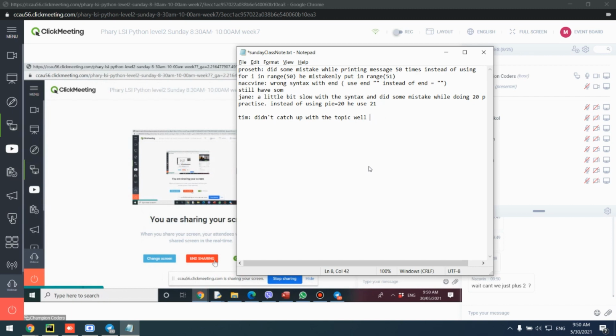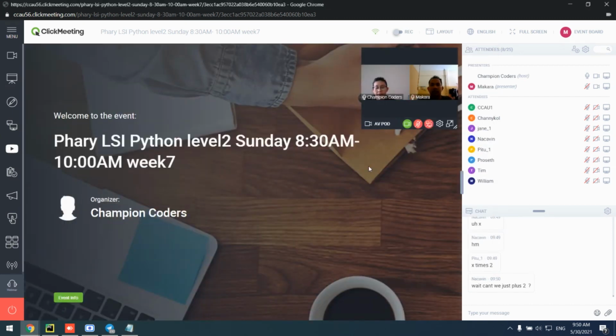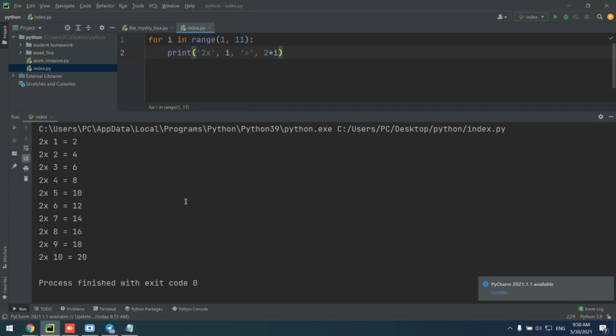Yes, you can do plus, but that's not going to help you in the long term at all. What if I just change it to a different times table, let's say an 18 times table? It's not flexible. If you write plus 1, your times table is not flexible. I can't really change it into anything.